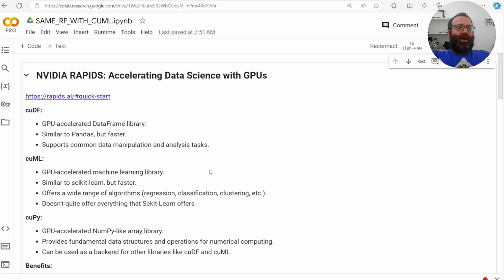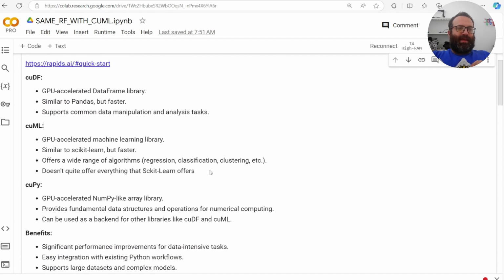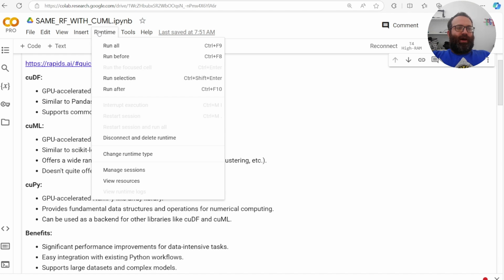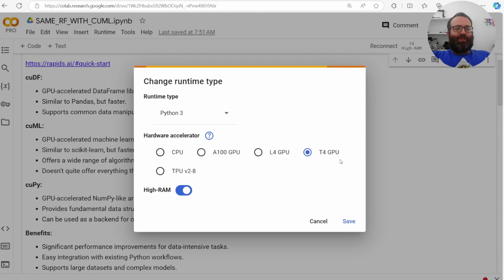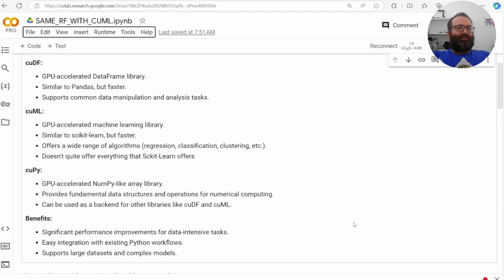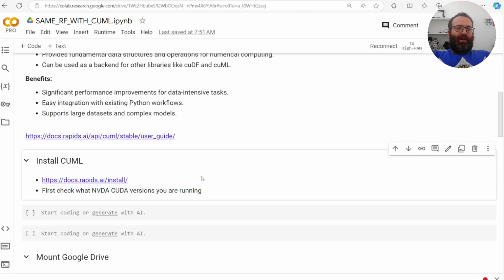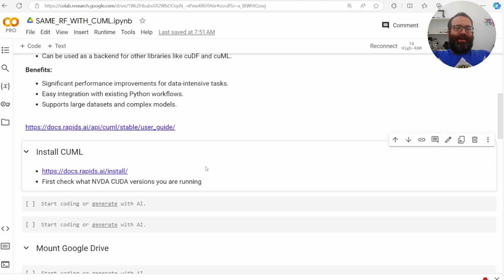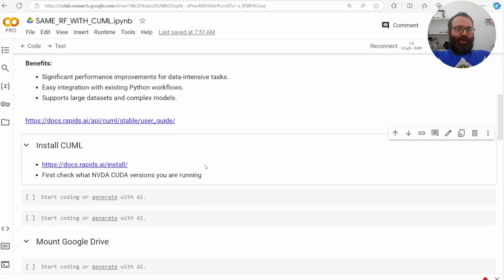So let's get started. Since the installation of this library takes a tiny bit of time, we'll do that first in this video, and then we'll go to the sklearn part. First, for runtime, you should change your runtime type to something with a GPU. I chose this T4 GPU. This is the cuML part, and when you're doing a benchmark on timing, do not run two notebooks simultaneously because Google Colab might do something with your resources. But since we're just doing the install part in the meantime, it's okay. So let's install cuML.